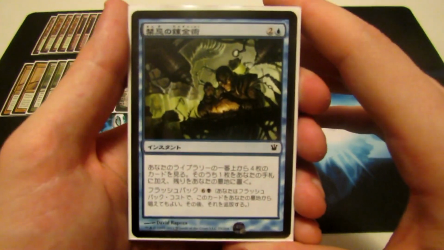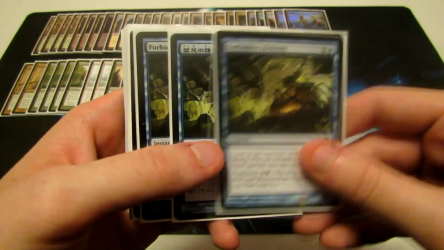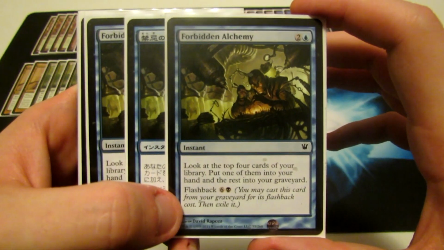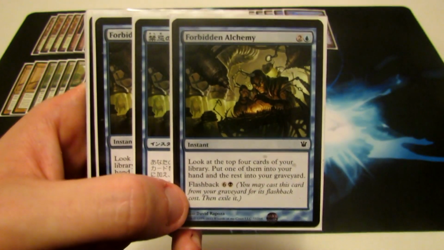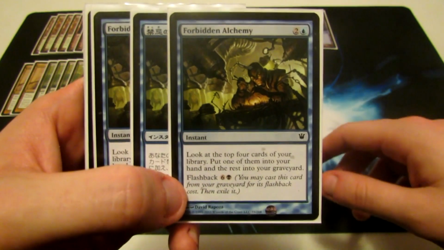From there we have Forbidden Alchemy, so I'll grab an English one here. I'm very fond of Japanese ones, but Forbidden Alchemy, 3 cost instant, look at the top 4 cards of your library, put 1 of them into your hand, the rest of them into your graveyard. So it's a way for us to be able to dredge cards from our deck and just get them into our graveyard, and then we can reanimate from there.